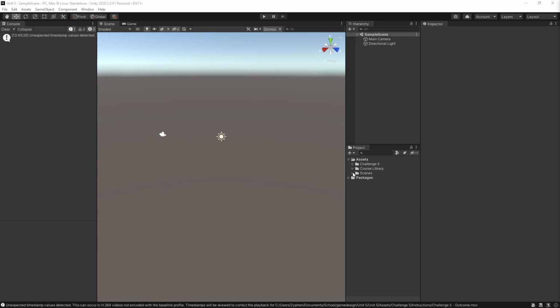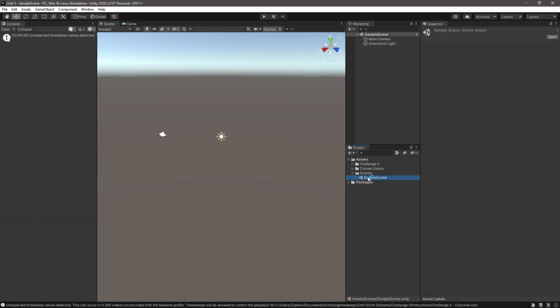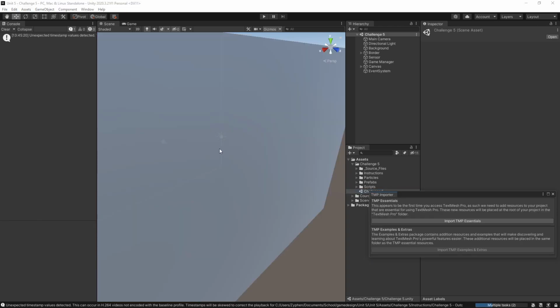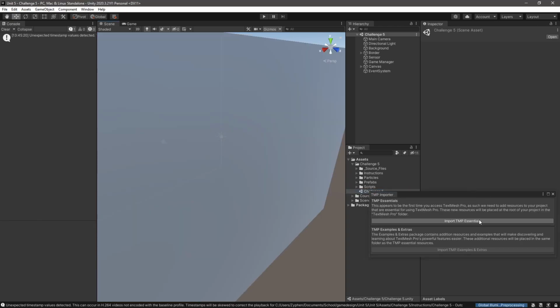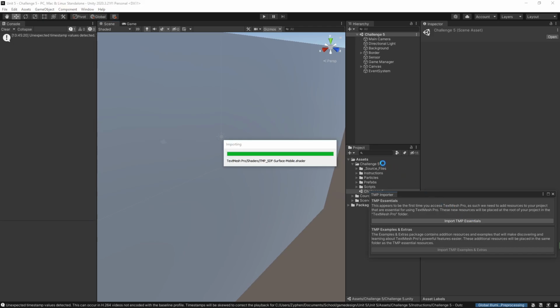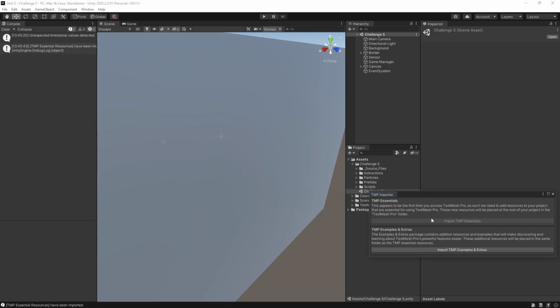There you go. Once completed, go ahead and click on Scenes and then Challenge 5 and the Challenge 5 scene. There we go. And go ahead and import if anything does seem to be the problem.